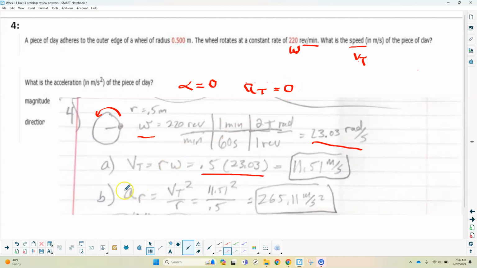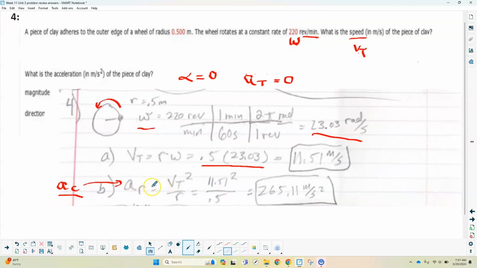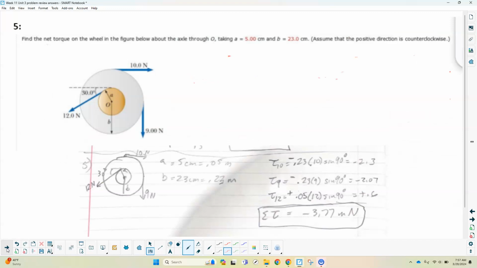But there is a radial or centripetal acceleration. So AC, the centripetal acceleration we talked about a while ago, that's the same as AR because the radial one goes along the radius like the centripetal one does. It's the same thing, just a different name for it. So you're going to use the equation for that. So it's v squared over r. So you're going to take your answer to A, square it, divide by 0.5, and you'll get this radial or centripetal acceleration for number 4. So again, not too bad, just kind of working through the values and dealing with linear quantities in terms of their angular ones. Okay. The next one here, number 5, is dealing with a net torque situation.